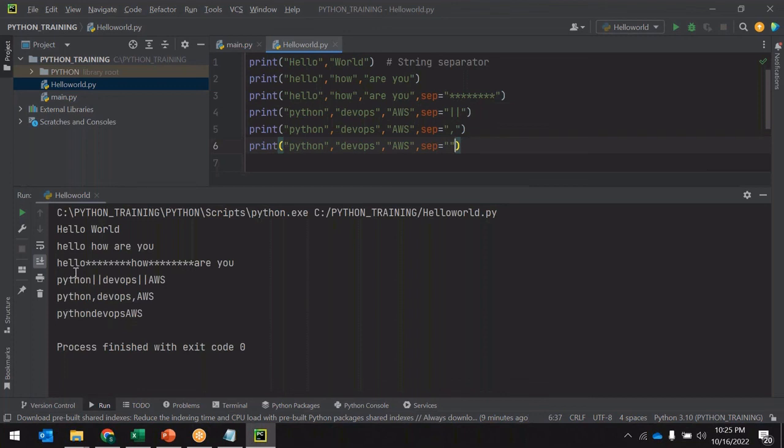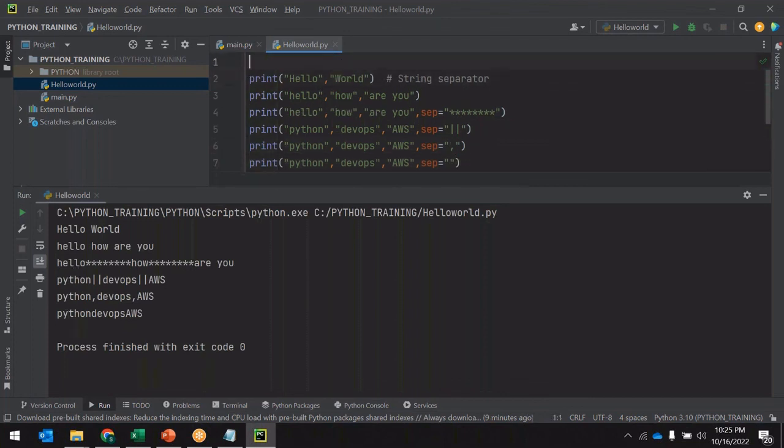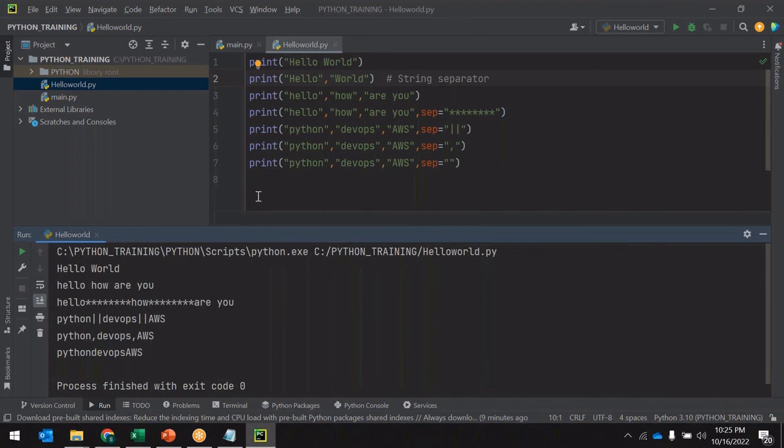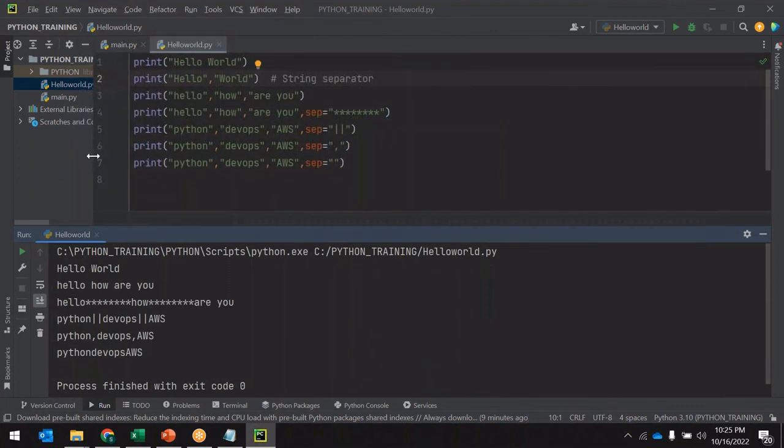Now guys, remember, look at the output. The first one was print hello world. That was only one string, hello world. There are many other print statements, and I'm not able to cover everything today. We'll continue with input and output operations starting tomorrow. So look here, the first line is hello world.